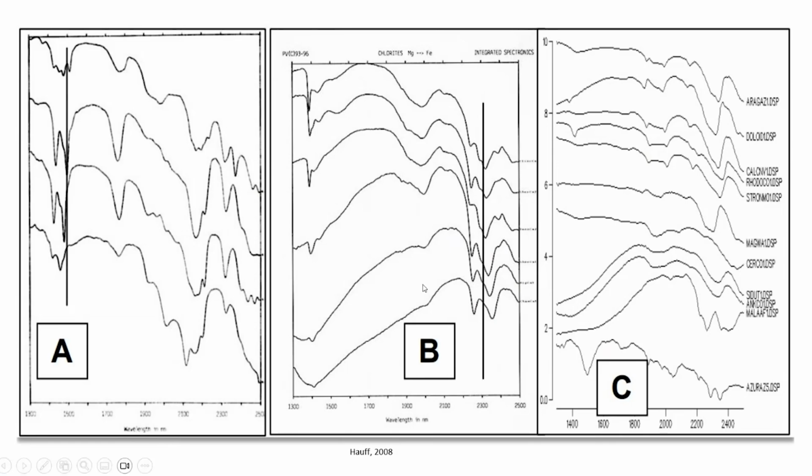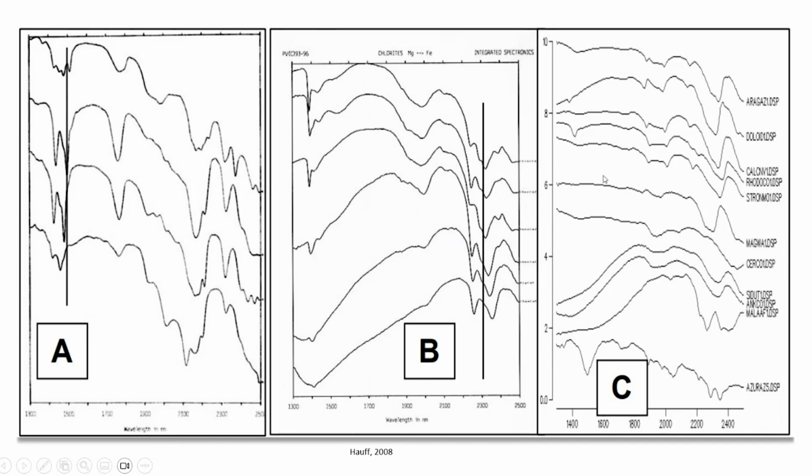And then plot B shows the diagnostic wavelength shift that occurs at the 2330 nanometer range for magnesium chlorites, shifting all the way down to 2350 for iron chlorites.